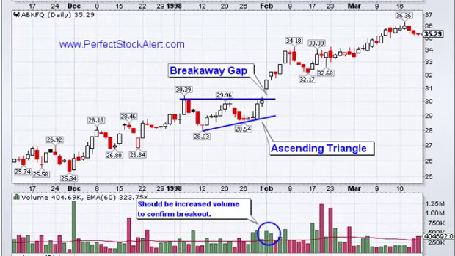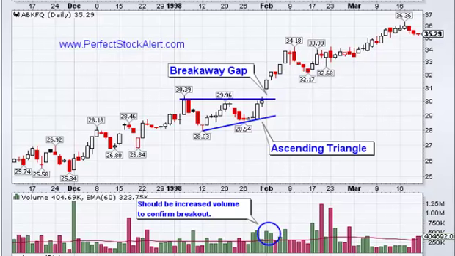Today we're going to be discussing the breakaway gap. This is not as common as the common gap, but it's one of 4 different types of gaps that you need to know about. The breakaway gap has a few different elements to it that you need to learn to spot. The first of which you need to know is that a breakaway gap, unlike a common gap, is not likely to fill in the short term. So traders who are looking to trade the gap fill should stay away from a breakaway gap in those cases.